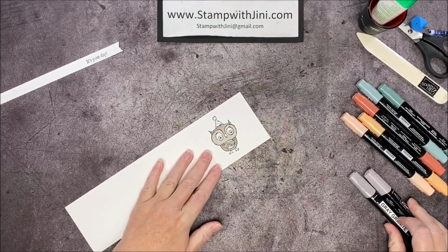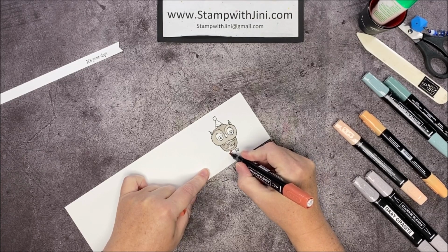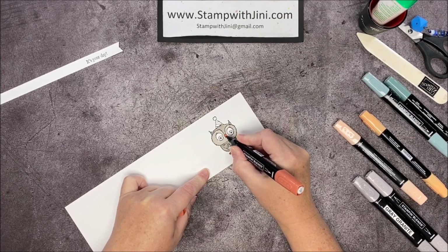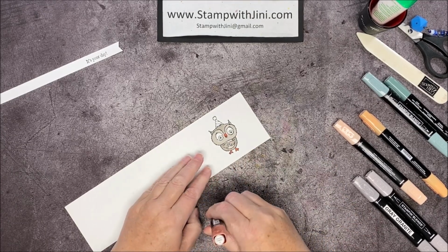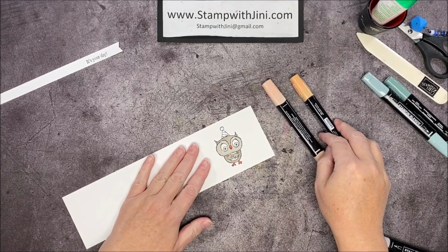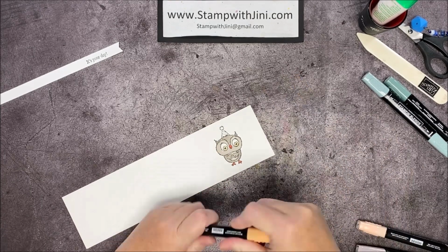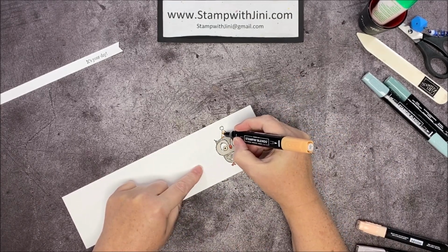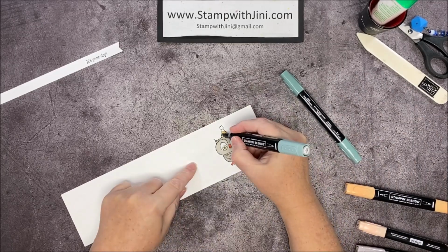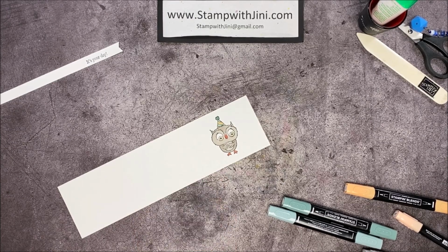With his body completed, I can move on to his feet, and I'm going to use the dark Calypso Coral for that, and his beak. Now I'm just doing simple coloring, and of course you can add more shading if you would like as you move along. Next, I'm going to bring in my Pale Papaya, and I am going to use the Pale Papaya light for his eyes. And then I'm going to bring in the dark Pale Papaya for his hat, along with the Soft Succulent. I've got my little owl done, and I'm ready to cut him out with my layering circle dies.